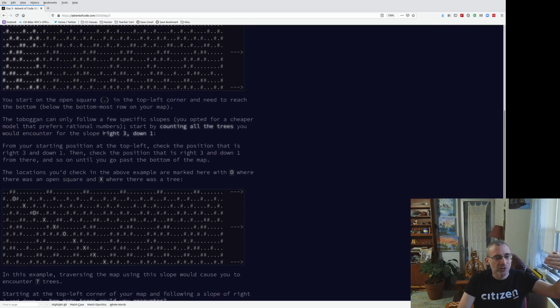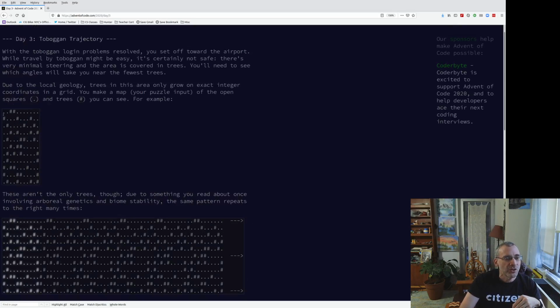If you read down the problem, you move down by jumping using a certain slope. I think that's the word they used, slope. In this case, 3 right, down 1. So you start here at 0, 0, and then you move 3 right, 1, 2, 3, down 1. Those are both dots, both spaces. But then you go 3 right again and down 1, and now we're at a tree. Then you go 3 right and down 1, and you're at a space. But then you say, well, what happens next? I go 3 right, I'm going to be off the grid.